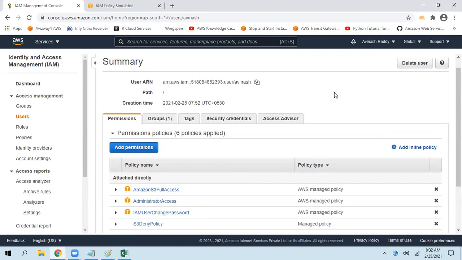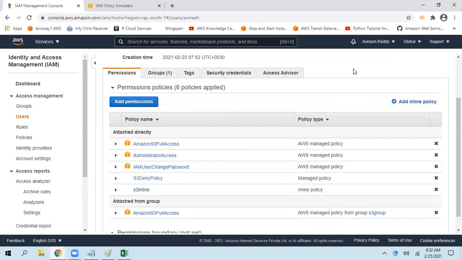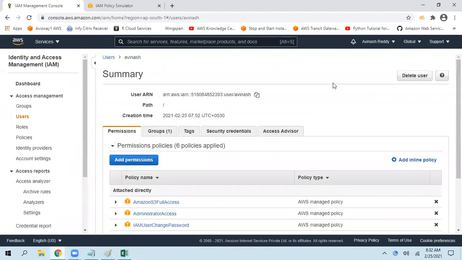For example, one user is a member of a group, and the permissions are allocated from the group level. Along with the group level permissions, you want to give a special permission to one particular user. In that case, go and create an inline policy. For one single resource, we can associate this. That is an inline policy. Okay.